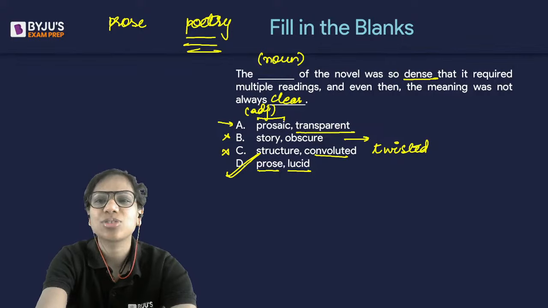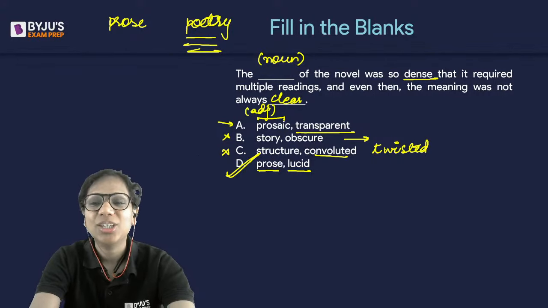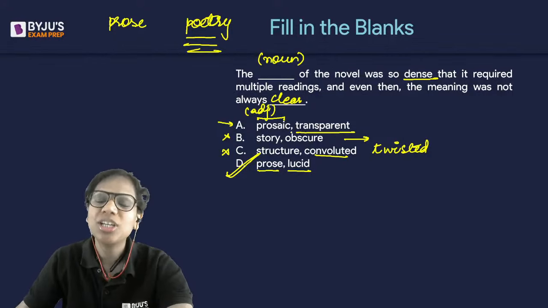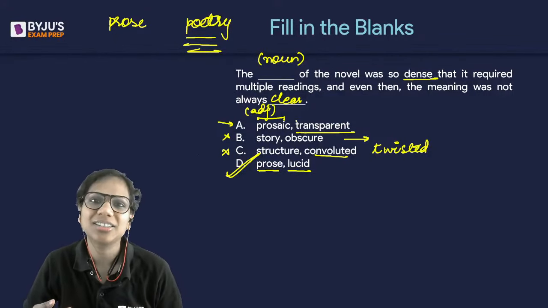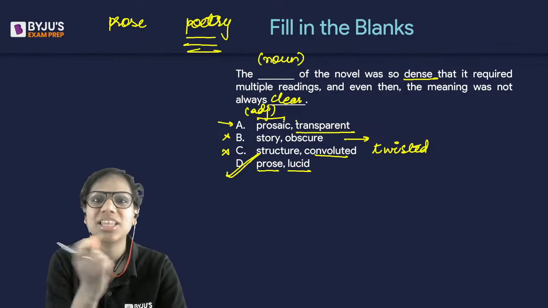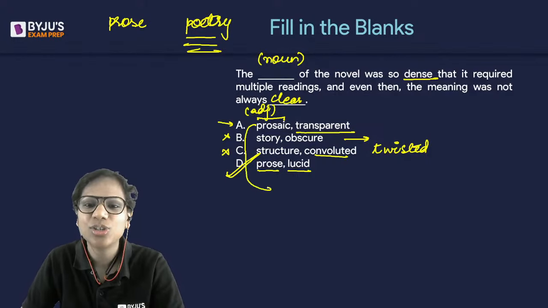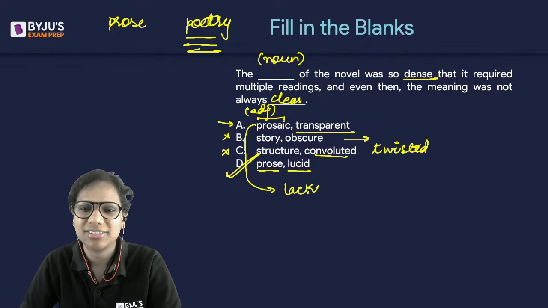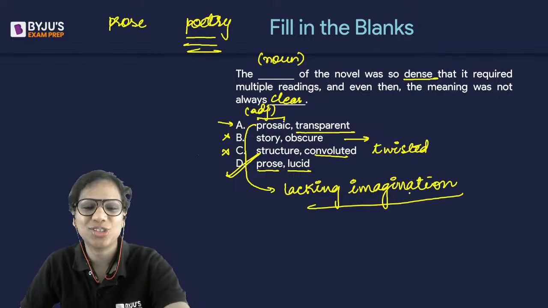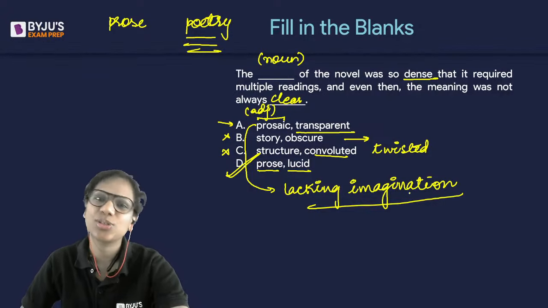Just guess the meaning from prose. So one is that something that's opposed to poetry. That is one meaning, a very literal meaning of prosaic. However, earlier, poetry was considered a higher art form. A higher literature form that people used to think that it requires more skill to write poems than to write prose. So in that sense, it is also used in a derogatory sense, prosaic. It means something that lacks imagination. So if I call a performance of an artist prosaic, I want to say it lacked imagination, it lacked originality. Right? That's also a meaning.